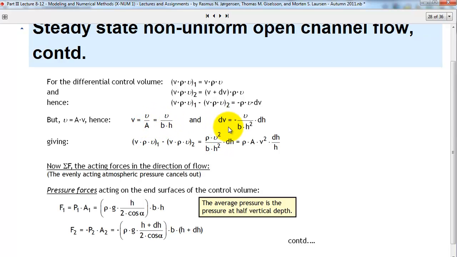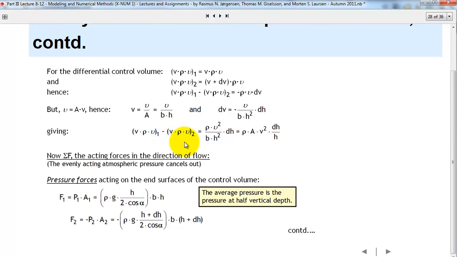Then you need to find the change of speed. I'll come back to how you calculate that, because you need to differentiate this one. And then you end with this relation, but I'll come into that when we go, how do we put this into Mathematica. This is something which is kind of calculated by hand.